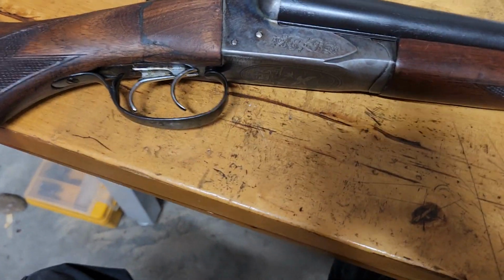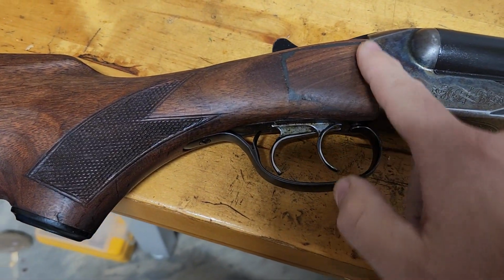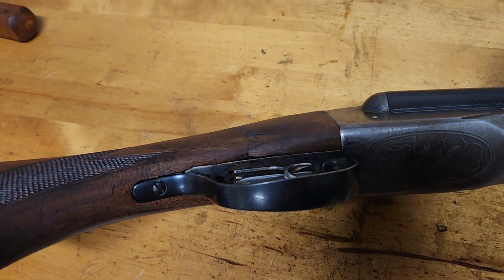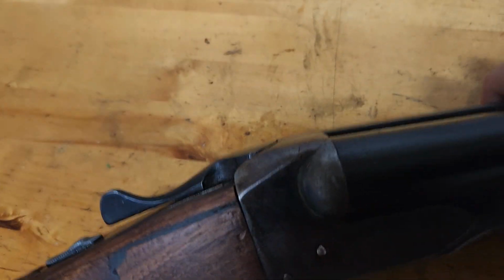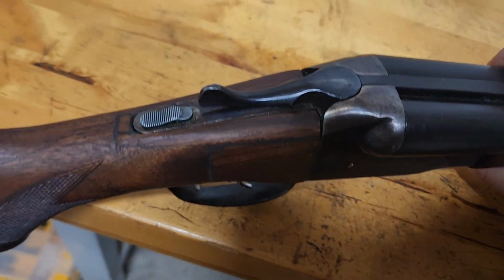When we got this rifle, I had to put in this patch to cover up a big spot of the buttstock that was missing. And there was another piece down there, and another piece up top. It was quite extensive, actually, several pieces up top.